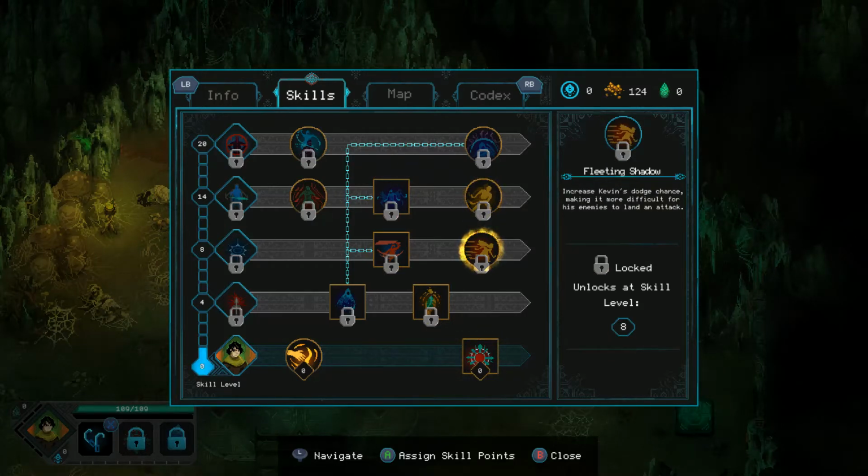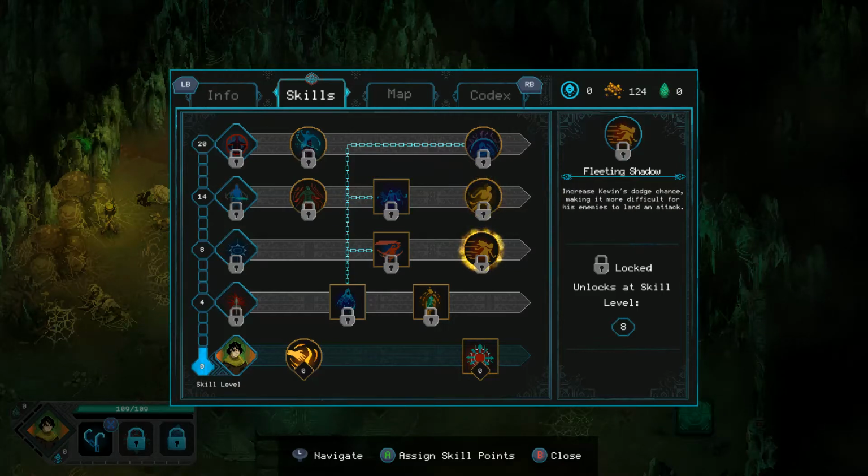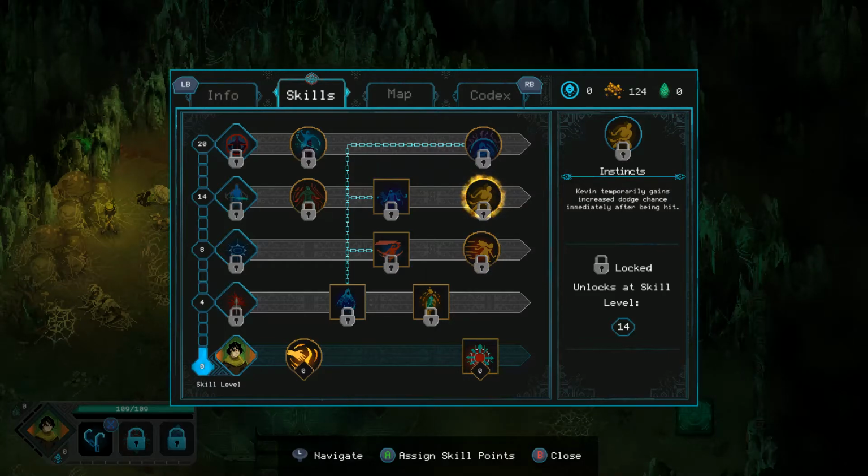Increase Kevin's dodge chance, making it more difficult for his enemies to land an attack. Awesome. I mean, it's not something you want to rely on, but just occasionally not taking damage is, you know, I'll take it. Instincts. Kevin temporarily gains increased dodge chance immediately after being hit. Okay.